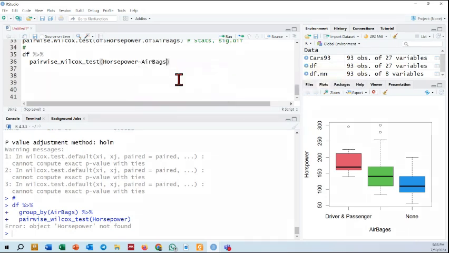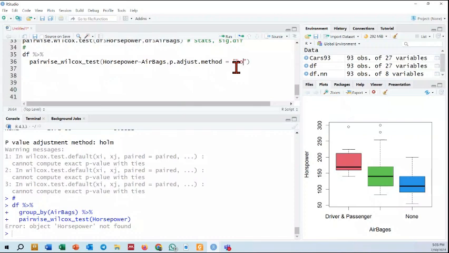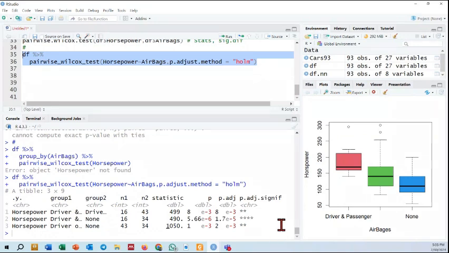With the rstatix library, we also need to include the p-adjusted method. Because there are many comparisons, we put Holm. Then we can just run. Here is the p-adjusted value using Holm. It is the result.